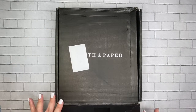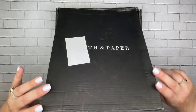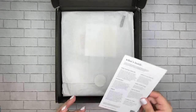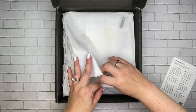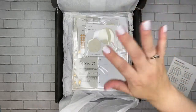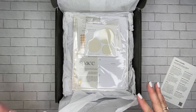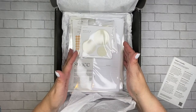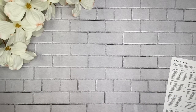Let me go ahead and open this up. I like to share exactly how everything comes when I open it with you. Right on the top here we have the what's inside card, so I'm going to set that to the side and let's open up the tissue paper. Oh my gosh, look at this — I definitely did not see any sneak peeks on this. Let me scoop everything out, unwrap everything, and go through it all in detail. I have my what's inside card to the side so I can refer to it.